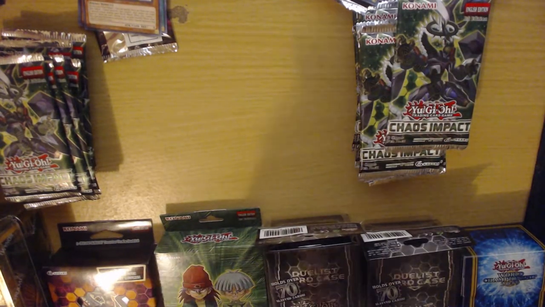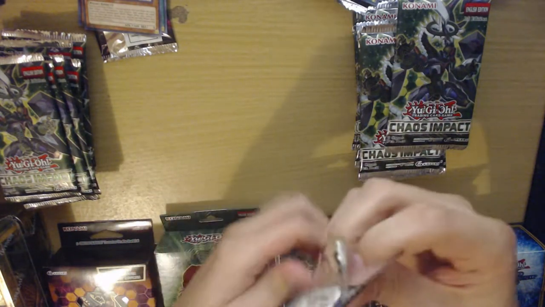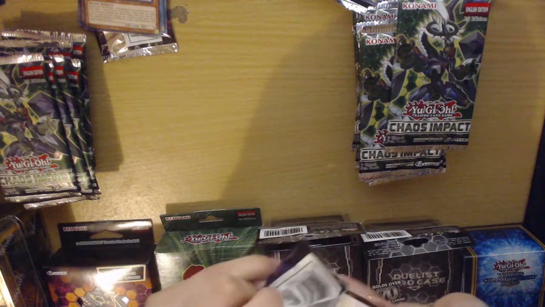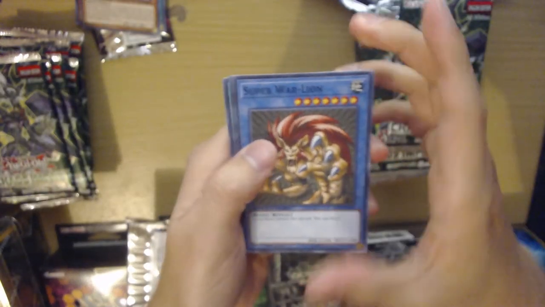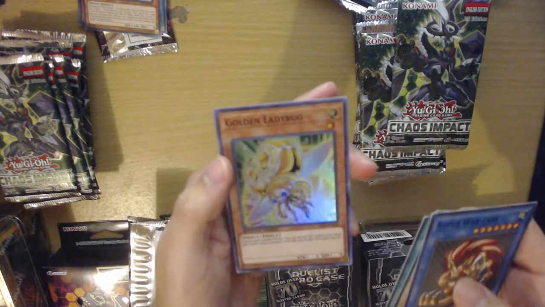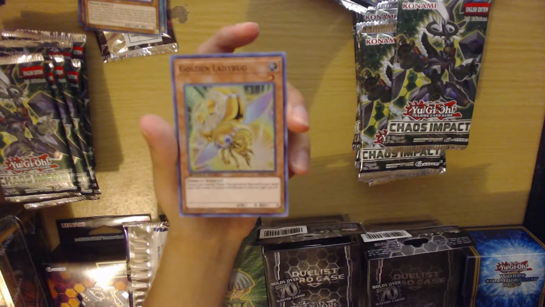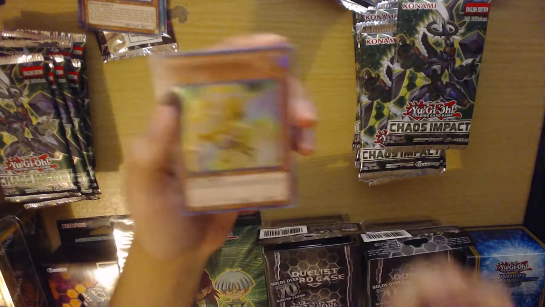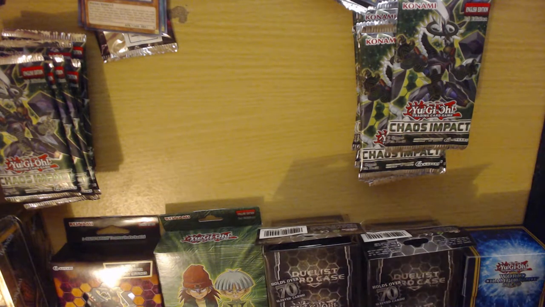We should probably open the Speed Duels pack. I think we got a lone Speed Duels pack. Sorry if the camera's not focusing. Can't really control that, unfortunately. I wasn't even gonna make a video to begin with. Super Warlion. Crazy Fish. Double Cyclone. Golden Ladybug. That's a holo. Perfect. Holo in the only Speed Duel pack we got. Well, the only one that isn't a starter deck. It's cool. I heard these don't get that many holos, so yeah. This is good.